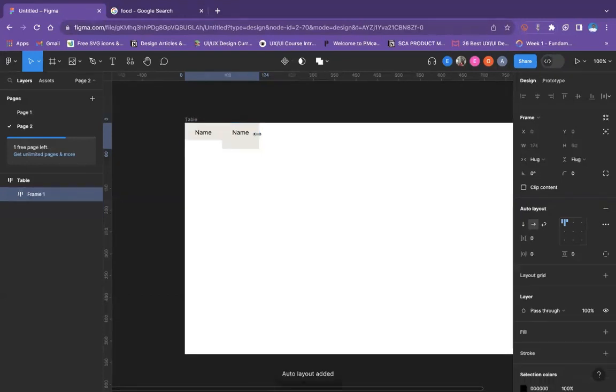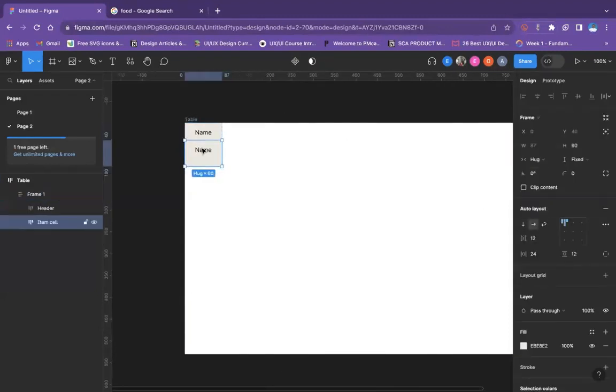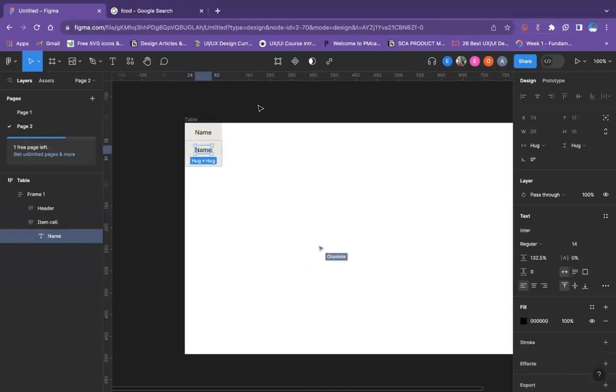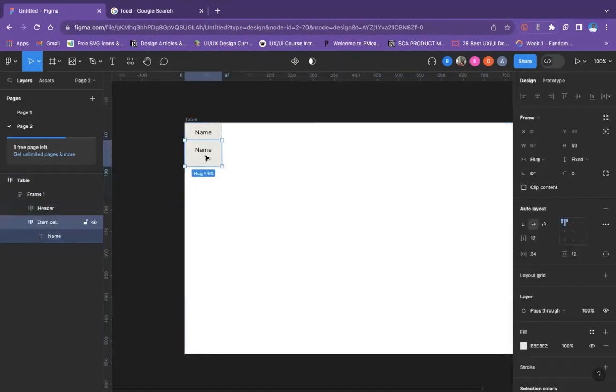I'm going to add auto layout to it. Then I will make it down here. So let's say for name. By the time we are done with everything, that's where we start renaming everything you want to rename. Remember that there should be no space between it. Then I can duplicate. So these two now, I'm going to rename these two. I have the first one and the second one, right?